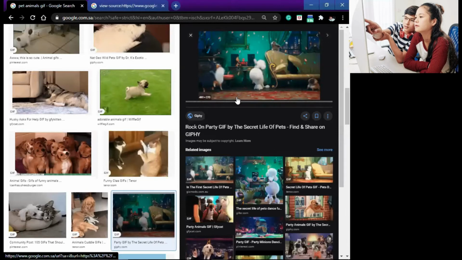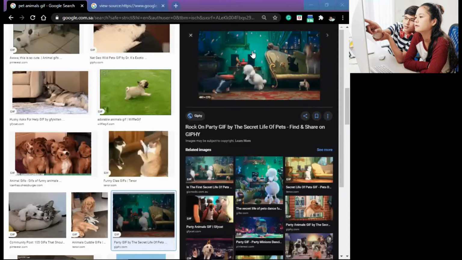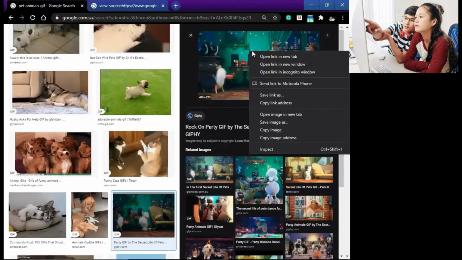Okay. This works. I like this image. Come on, this is my choice. When you'll be working on yours, this picture is from my dinner. Now, right click over here. Let's say you've selected an image. It could be any image. You just selected this image. Right click. Once you right click over there, click on copy image address.